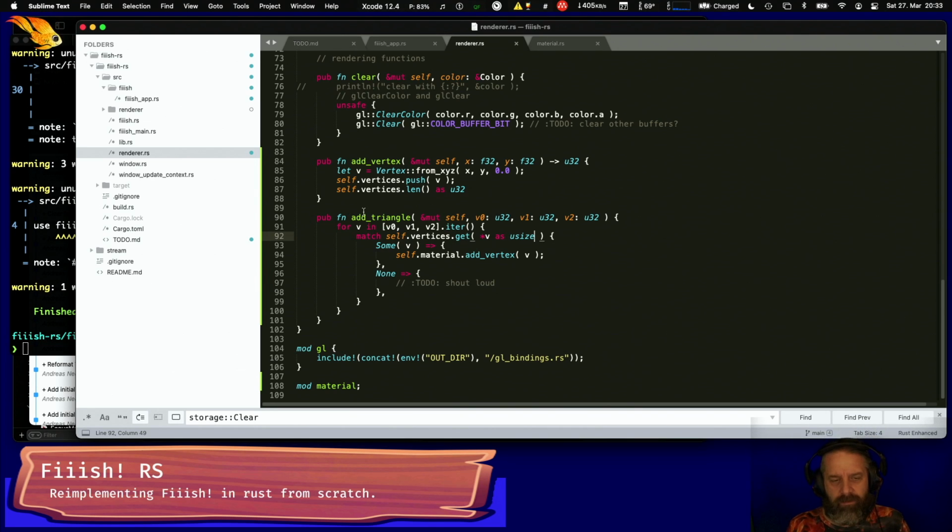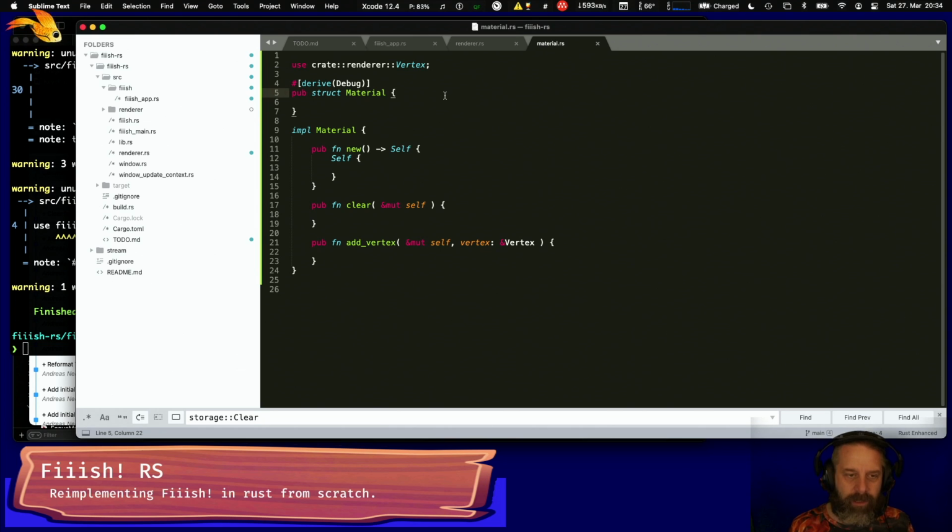So this means this is a temporary buffer, and when we add a triangle, we actually copy the raw vertex data into the material, and later the material knows if it needs texture coordinates, vertex colors, normals, additional channels. So that should be fine-ish. Great, just checking if the stream is still working.